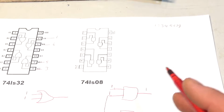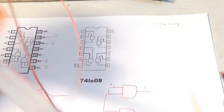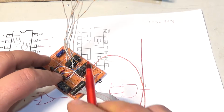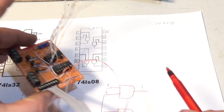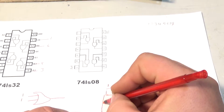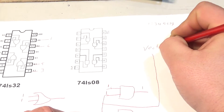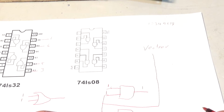And that tied together wire for me is right here. This is tied to every single input on the AND gate, and this is going to a chip select on the VECTREX. Does this make sense?